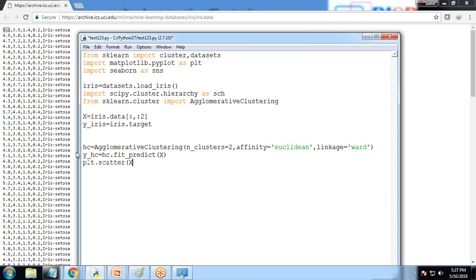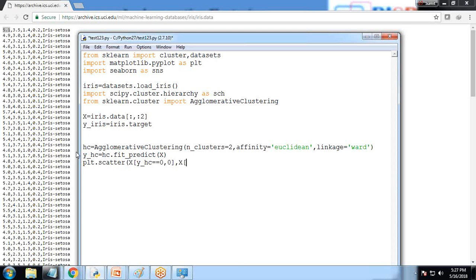So the plotting will be X[y_hc == 0, 0], and I would be plotting all the clusters. Basically we were creating two clusters and we would be plotting all the values of the clusters in the same chart. Instead of placing them into multiple charts, I want to put them into a single, common chart.